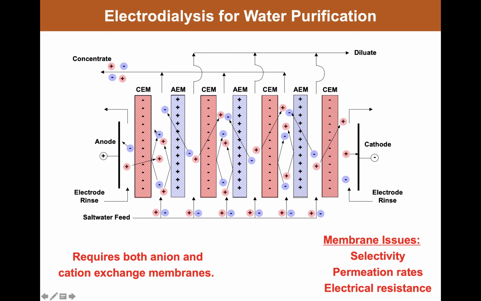exchange membrane. And so as this process goes along, you wind up with salt, mixtures of cations and anions concentrated in alternating compartments of this device. And then the other compartments, that is the ones that appear empty now, will be depleted in ions. And so if you're looking to make purified water by this process, that shows up in these channels and comes out as a so-called diluate stream. And the saltwater feed is concentrated in the alternating channels and is taken off as the concentrate stream.